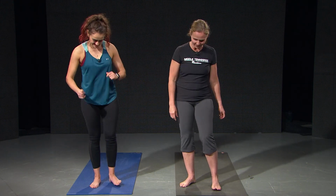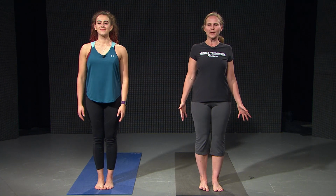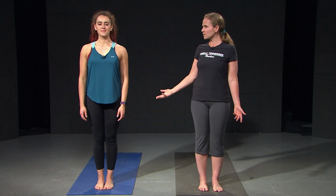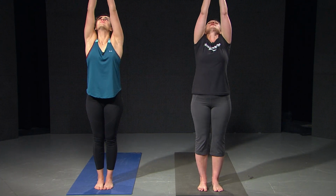Perfect. Let's get started. So we'll start at the front of our mat. Feet can be touching or inner hips distance, and just rooting through the feet, standing tall, spine is long. We're going to try to breathe in and out through the nose. And I'll cue the breath, as the breath is really the heart of the practice. So with the inhale breath, we're going to reach our arms overhead. Palms can come together. You can look up.